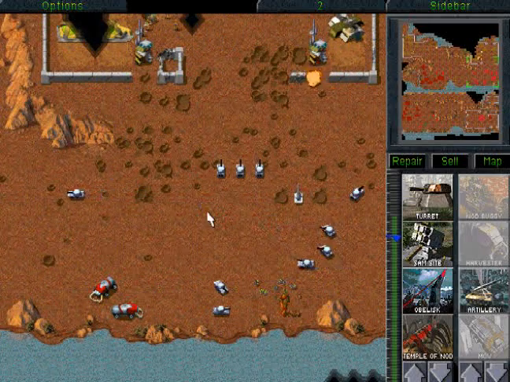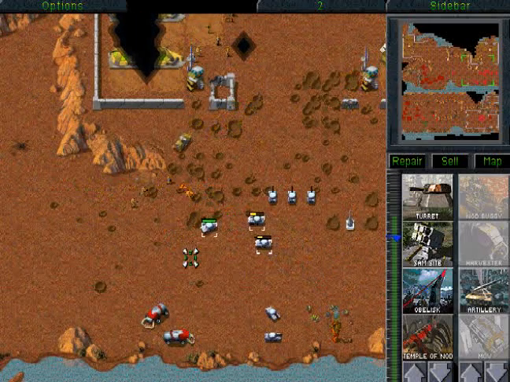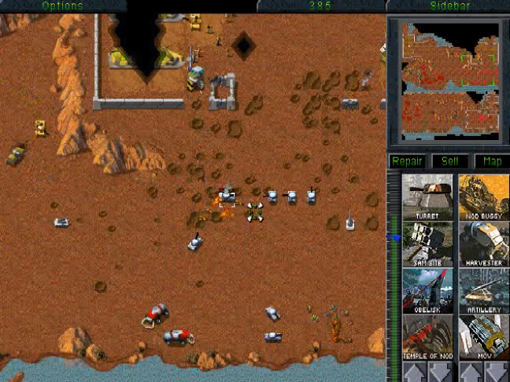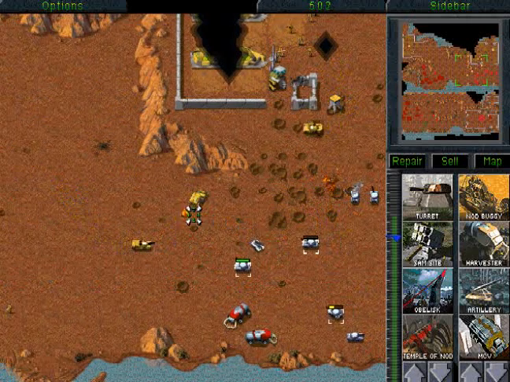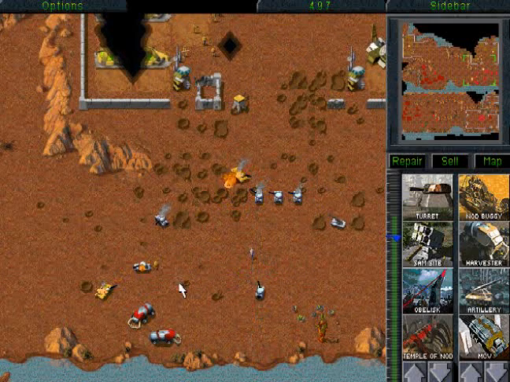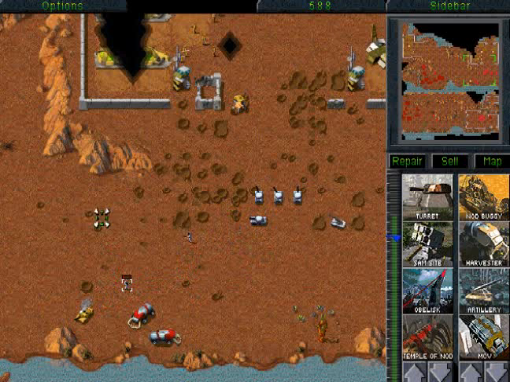Unit report. Unit lost. Okay, never mind. Acknowledge. Moving up. Construction complete. Yes, sir. Reinforcements have arrived. Unit lost. Affirmative. Acknowledge. Ready. Reporting. Moving out.